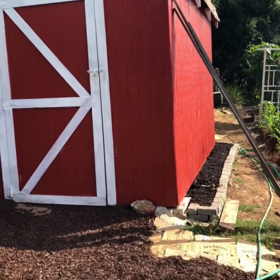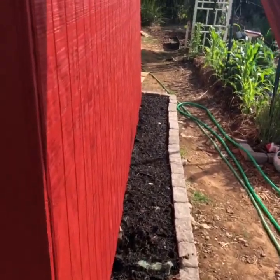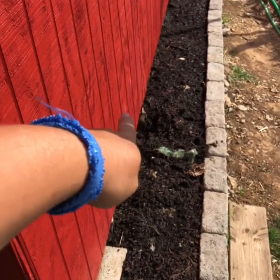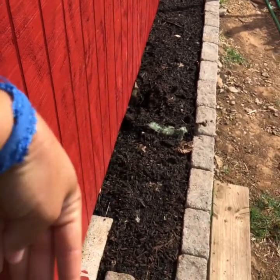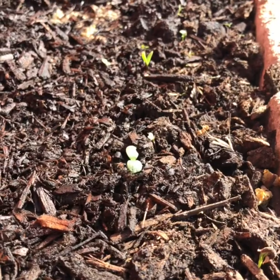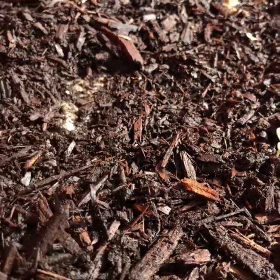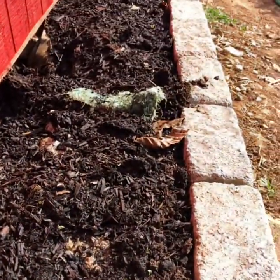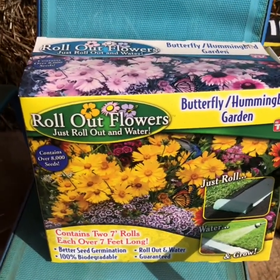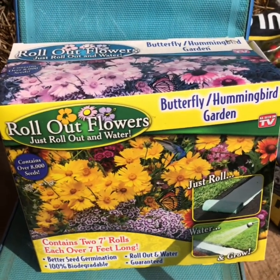Here is the barn. Along the side of the barn I'm trying out this — it's kind of like a seed tape except it's like a seed carpet. You can see a little spot where my cats must have dug up to catch an animal, but I planted it here. Oh, it's working — there are some little seedlings coming up. If I move it just a little bit you can see there's this carpet-y stuff under there. Maybe I'll get a whole bunch of flowers all along here. It's like roll-out flowers — be interesting to see what comes up.